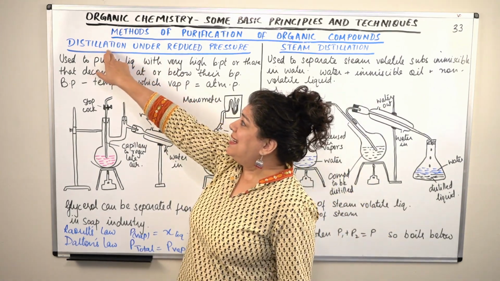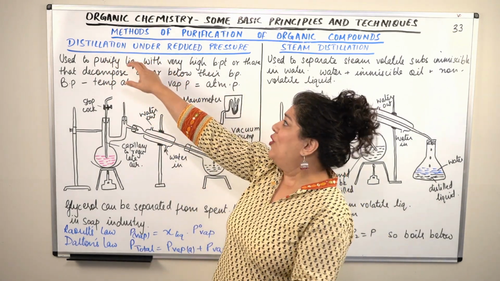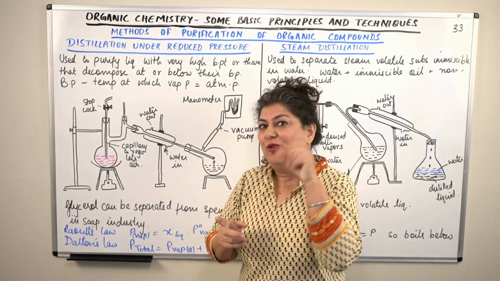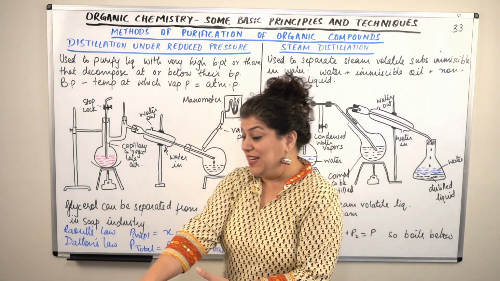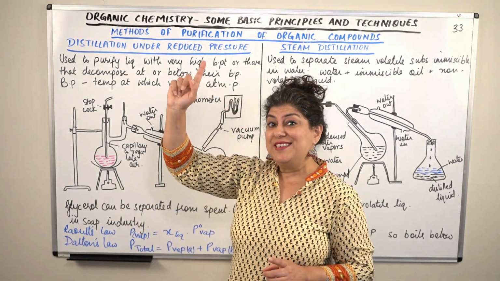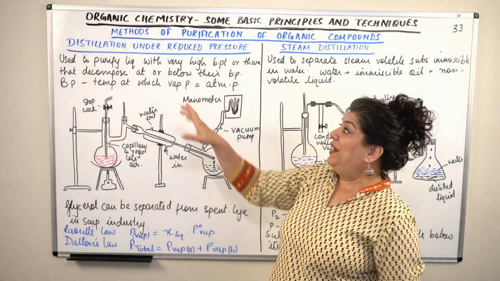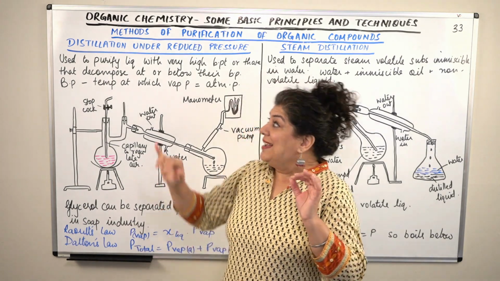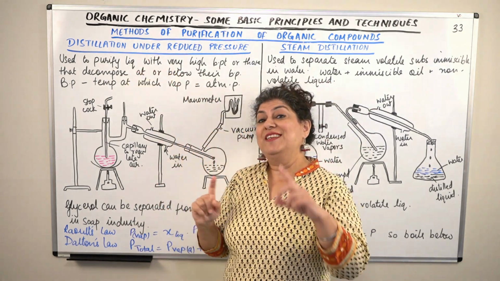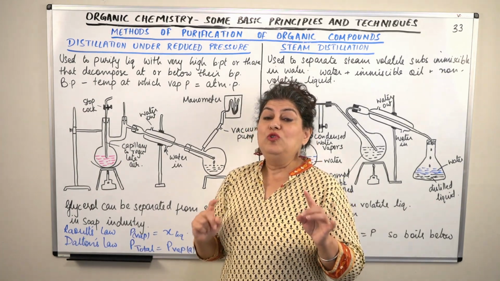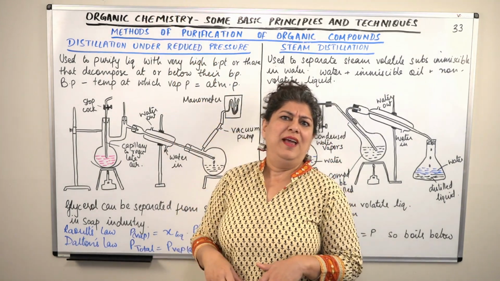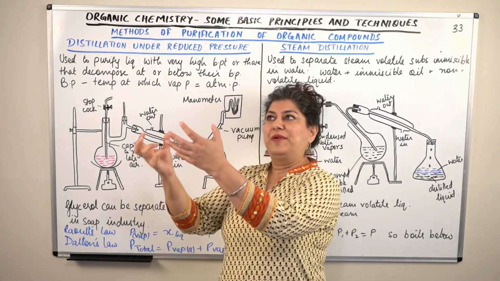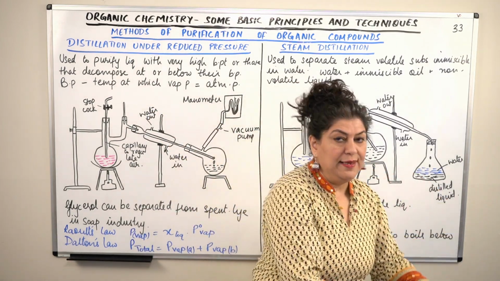So distillation is nothing but actually boiling. So boiling under reduced pressure. If you reduce the pressure, what will happen now? When we increase the pressure, the boiling point of the liquid increased. And if we reduce the pressure, the boiling point of the liquid should decrease. So, distillation under reduced pressure is done for those compounds whose boiling point is very high. It is so high that you feel that you're wasting too much fuel just vaporizing it and then condensing it and then collecting it.